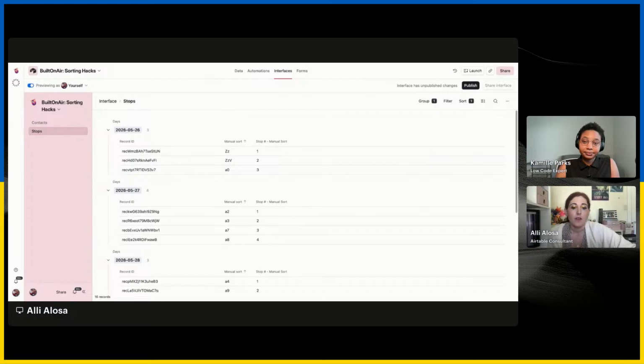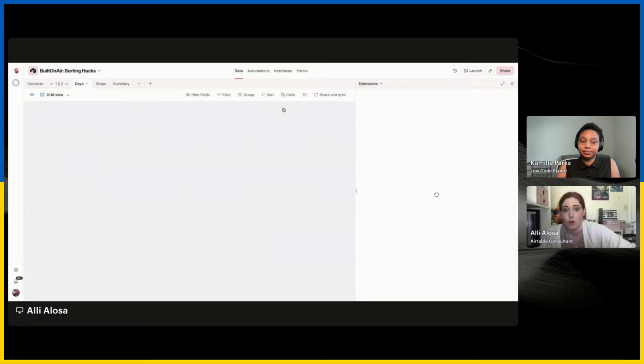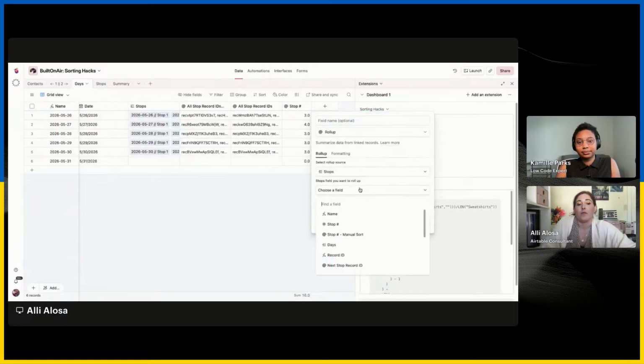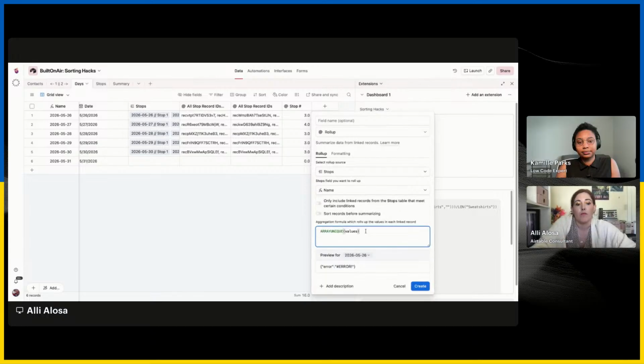But yeah, there's a whole bunch of tips and tricks for using the sort function. I didn't even touch on the obvious ones, which would be sorting the actual roll-up field, for example, just the name, and I'm going to do array join.